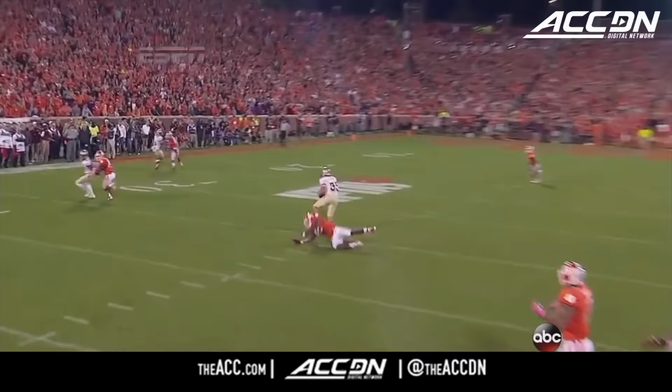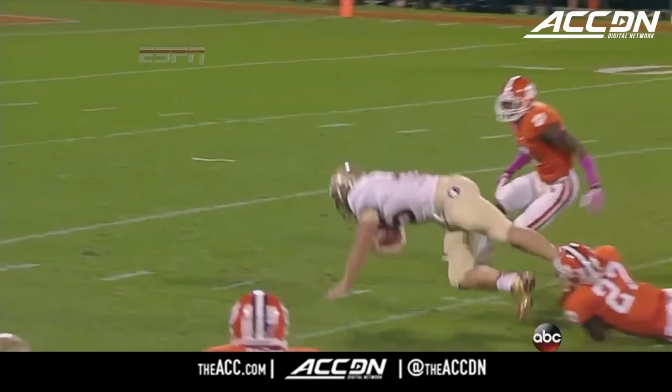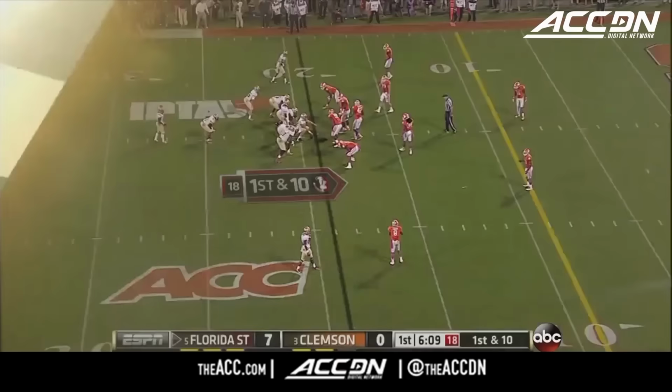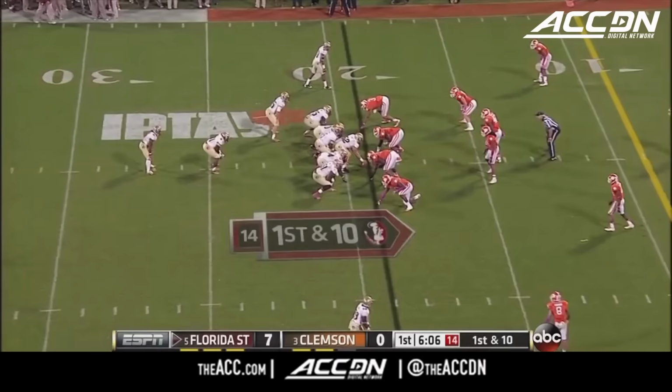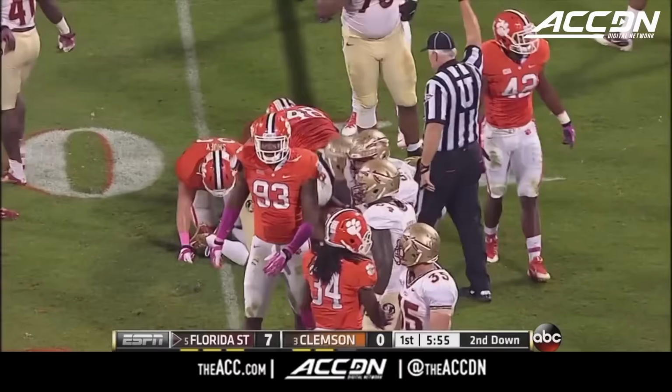How about the position of that football by Jameis Winston? Put it low and away from the linebacker, Anthony, where O'Leary can make the play on it and then make big yards after the catch. First down and 10, just across the 20-yard line in the red zone with a 7-point lead. Freeman behind Abram, and that time the Clemson defense jammed the point of attack. Big Deshaun Williams, one of the defenders there.